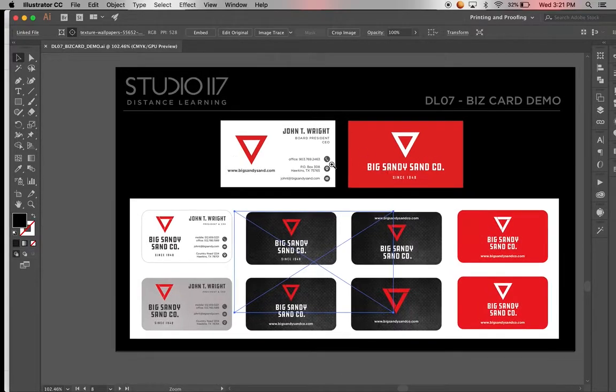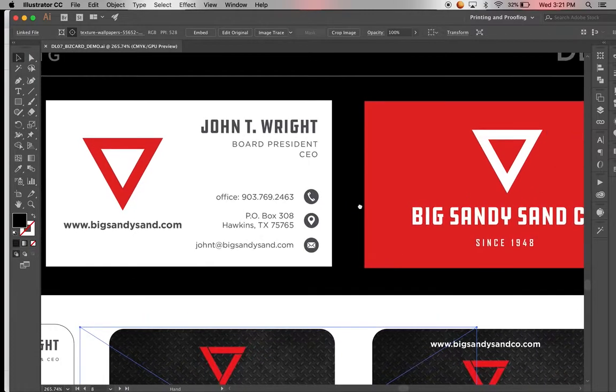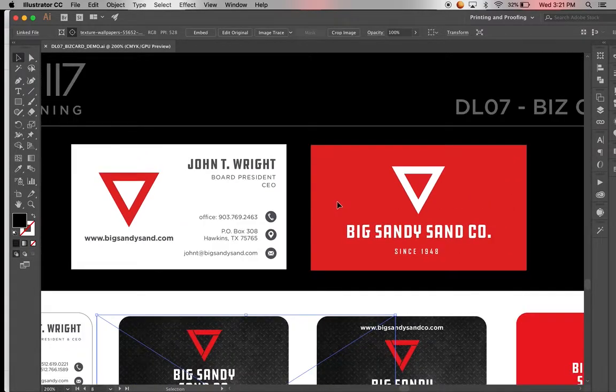Now, as far as what has to be on this card, you guys are going to be doing two-sided business cards. So you're going to have to sketch out 2 different sides. We'll take a look at some sketches here in a minute. But this is what I would call the front of the card, because it's got the person's name, it's got their title, it's got the office phone number, it's got an address, and it's got an email address. This is commonly known as contact information. There's also a website here.